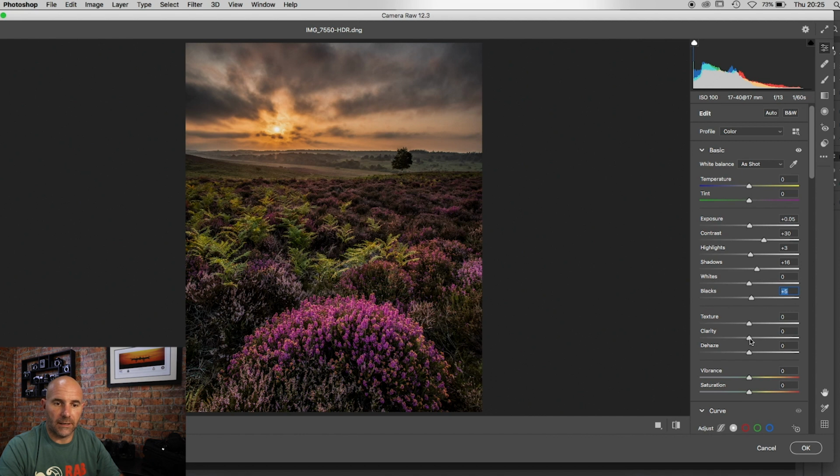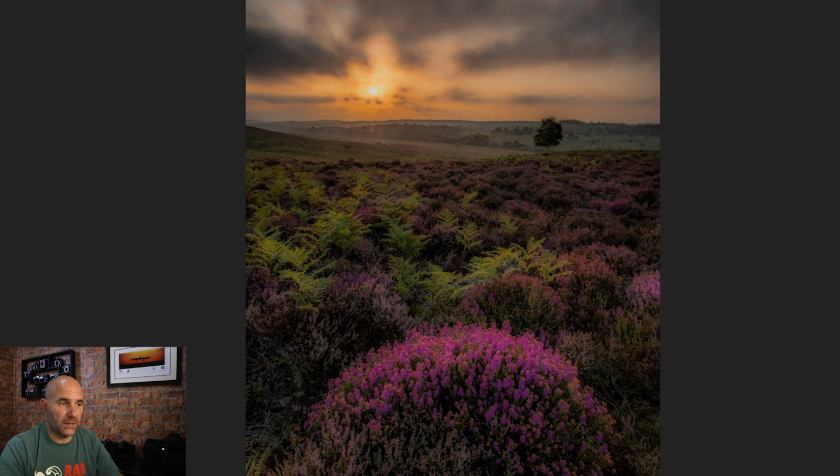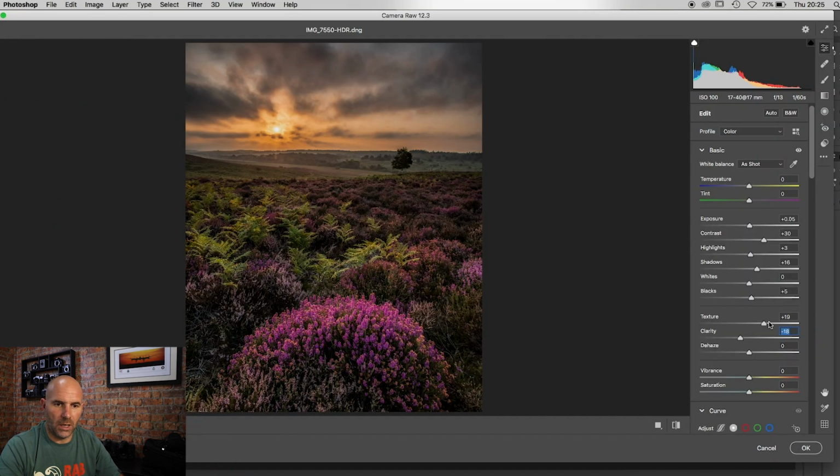So that's okay. Now, I love the clarity and the texture tool. Obviously, take the clarity right down. It gives it a lovely, smooth, dreamy look, but that's a bit too much, so we'll just take it down to about there, I think. Obviously the texture tool, look, it's a softer clarity slider basically, so we'll just give that +5.